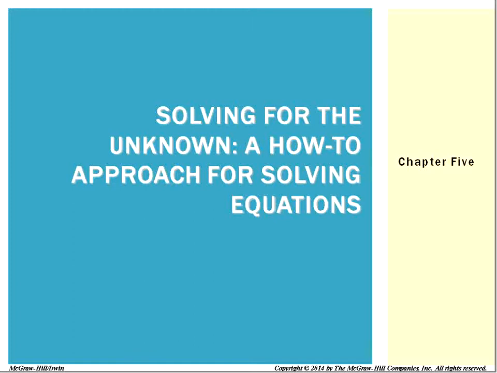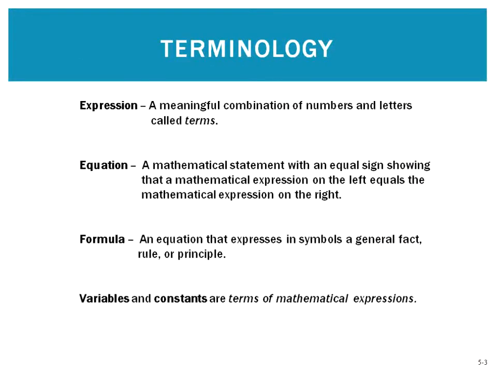So, solving for the unknown: how to approach solving equations. What happens when someone gives you a word problem and there's one number that you don't know? If you knew that one number, you could solve the entire equation. That is what we're going to be covering today. As for learning objectives, I never cover those just because it takes so much time. You're more than welcome to pause and read that if you want.